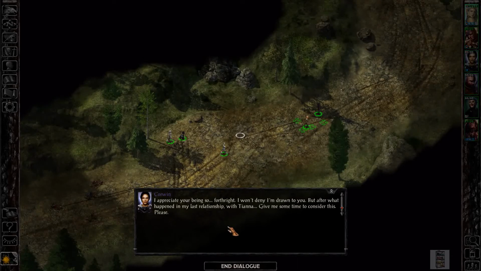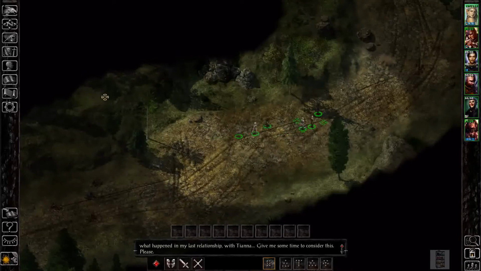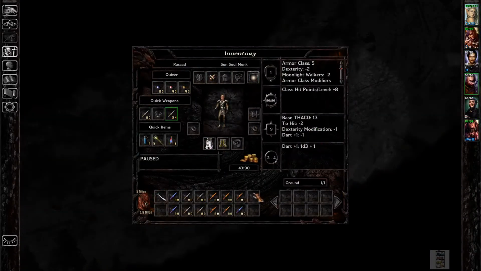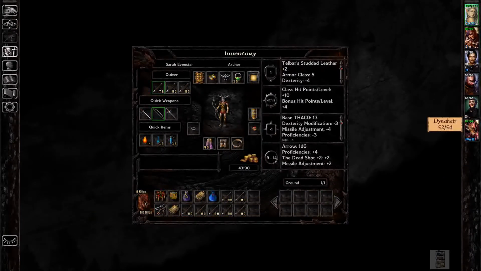Tiana, that sounds familiar for some reason. I don't know what it is, but it... Okay, let's... Oh boy, let's give you... I want Jahira back.